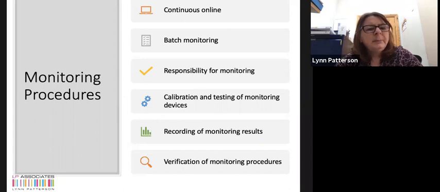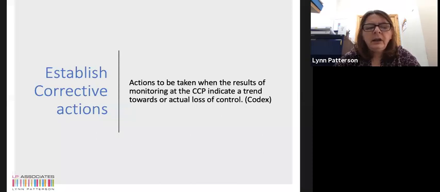Continuous online monitoring is the best form of monitoring because we're going to get continuous monitoring of our plant and get continuous data. But often we do batch monitoring. So we're doing it perhaps on an hourly basis, or we're identifying a batch of product and we're checking it per batch. Any equipment that we're using for monitoring must be calibrated, and we need to record down our monitoring results. And remember, this record is our proof that we've produced safe food, and that record may be used as a due diligence defence in future. We need to also verify that our monitoring procedures are being carried out correctly.